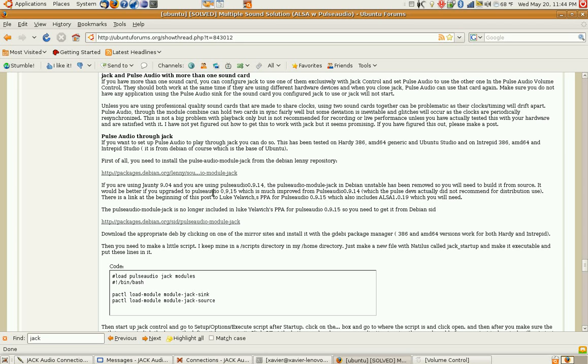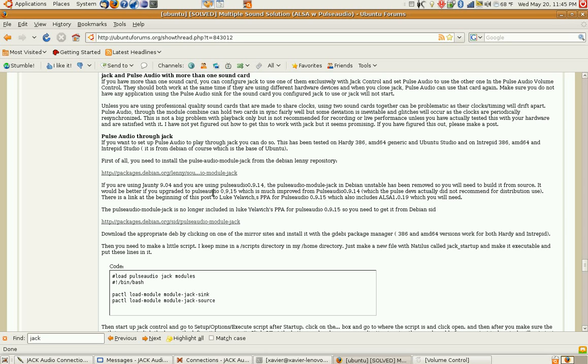With these modules, any audio application, whether it's Jack enabled or not, you're going to be able to connect through the Jack connections.